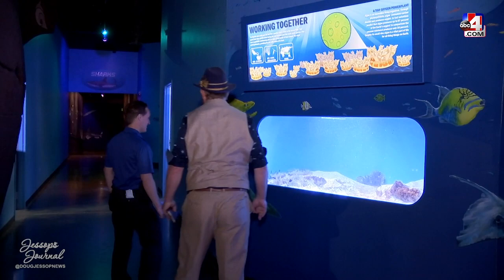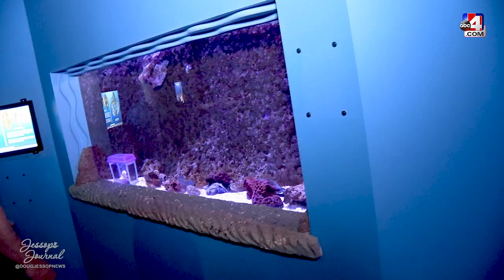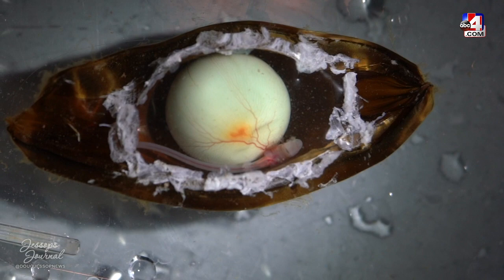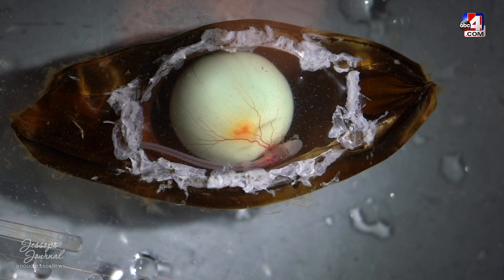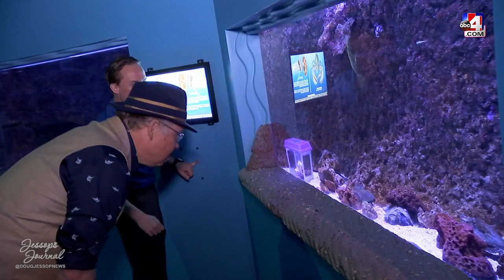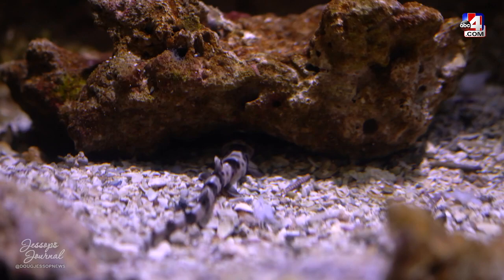Before we go to the really big sharks, we've got some really neat ones over here. Those are shark eggs laid right here at the aquarium. We had some epaulette sharks in our touch pool that laid eggs, and we have actually hatched a few of them. We've got one little baby shark right there, and once it gets large enough it will join the others.